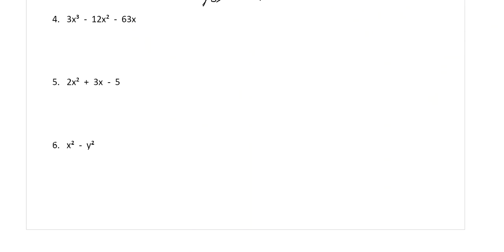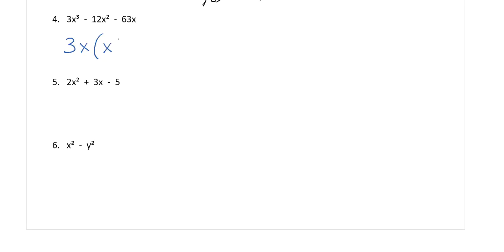All right, in example number 4, it is a trinomial. It is going to be factored into two binomials, but your life will be so much easier if you always remember to look for the GCF first. So in this case, scanning across the problem, they all share a 3, and they all share an x. So let's factor that out first as a GCF.